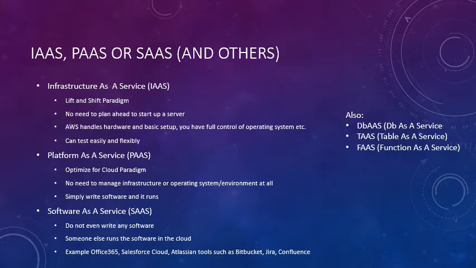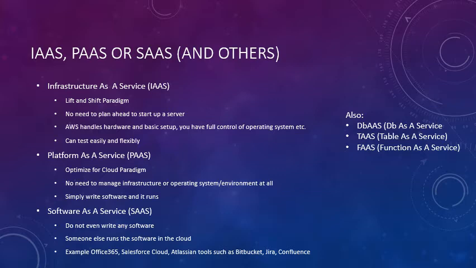So infrastructure as a service is all about what we just talked about, basically being able to set up web servers and computers and app servers and so on very, very quickly, very, very easily in the cloud. You don't have to plan ahead. You can literally just decide today that you want a server, and you can have it up within a few minutes, maybe 10-15 minutes.